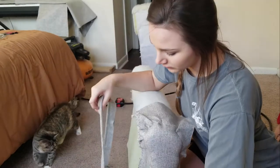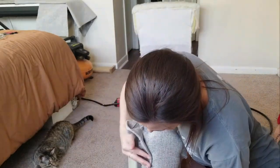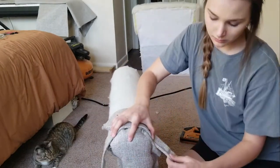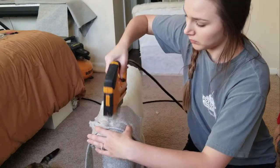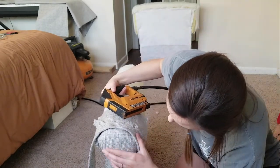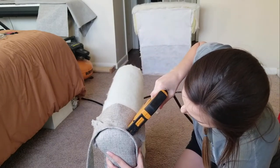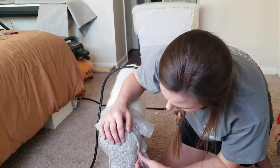Now we're going to start putting our piping on this area — this is really going to make it look finished and make it come together. I'm making sure it's centered and the ends meet at the same spot at the bottom. Then just put one staple right at the top to get it on there, and then same as before, put staples every three inches or so, stapling all the way around. Then meet at the bottom and do a nice little fold to secure it.